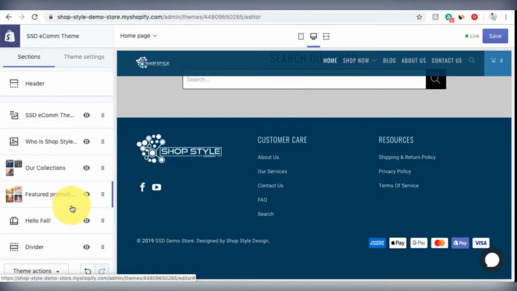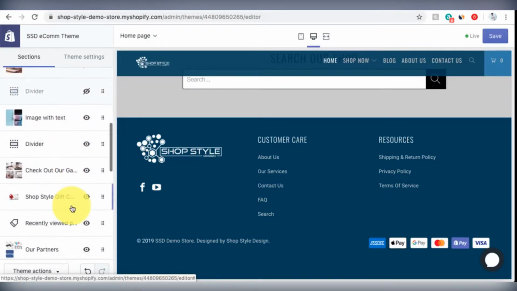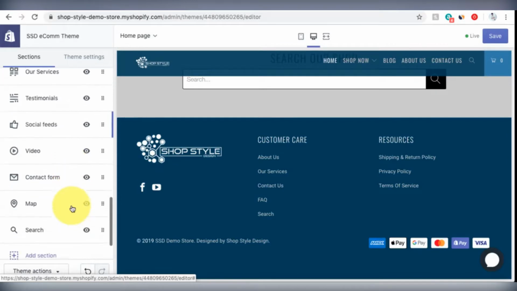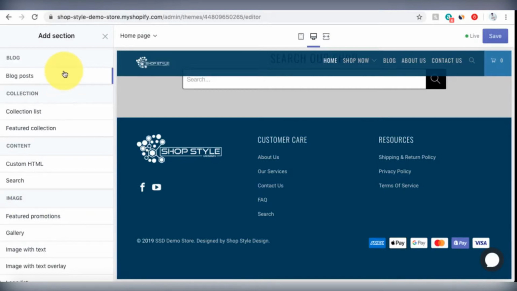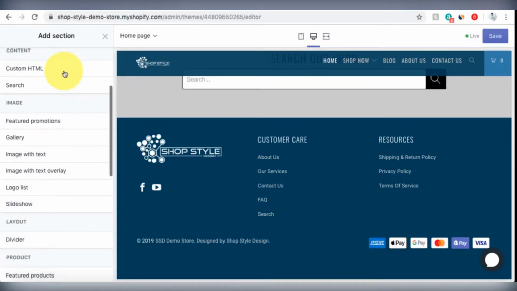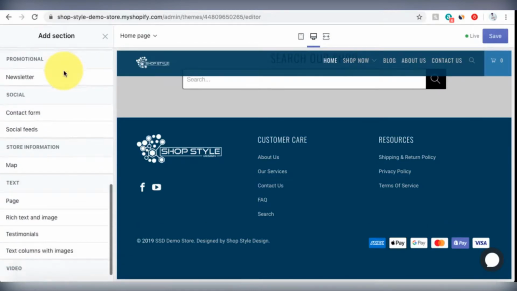So as you can see, we have all these different sections already added, but if we wanted to add a section at the very bottom, we're going to look for this area here, and we're going to add section, and these are going to give you all the different options that this theme allows for as far as sections go.